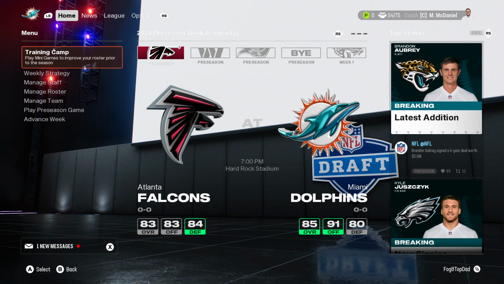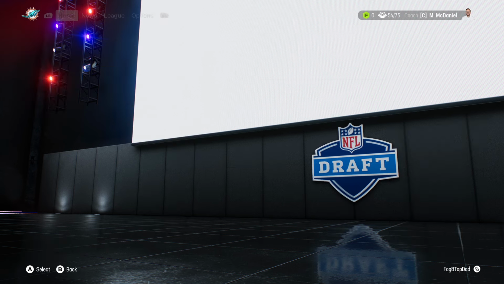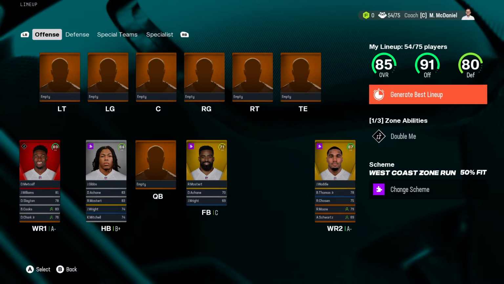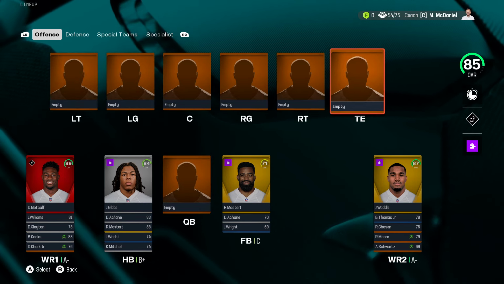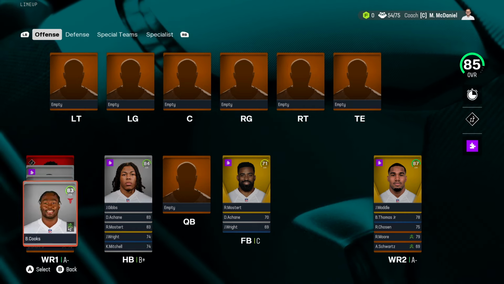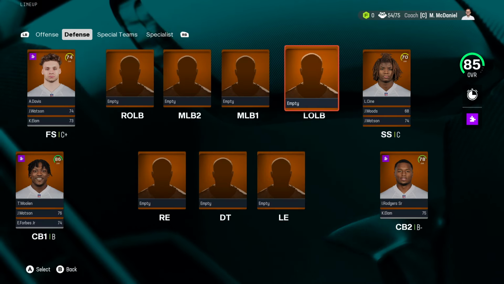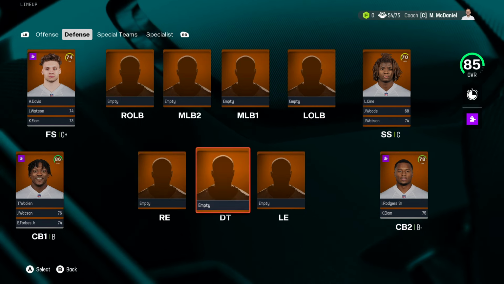All right, but we have a 91 overall offense and an 85 overall defense. I'd like to see how they set this team up. Oh, yes, not a single offensive lineman or tight end. No quarterback. A lot of halfbacks and wide receivers. Look over to the defense. Oh, yes, only safeties and cornerbacks.